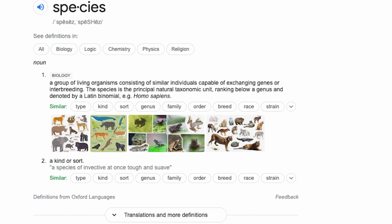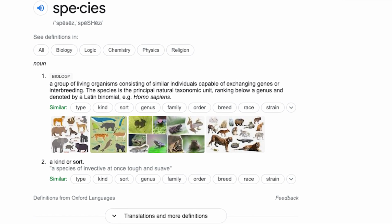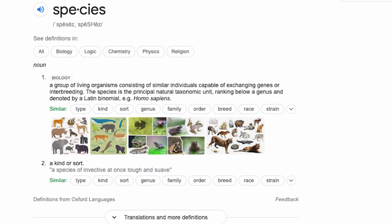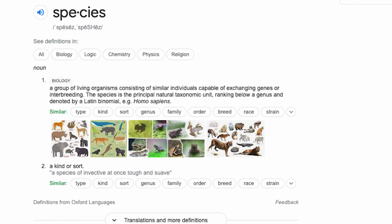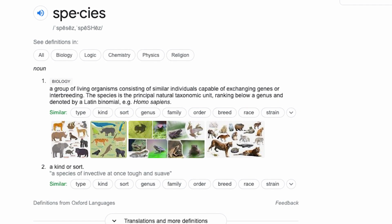Exciting for me because I've been a high school science 10 and biology teacher for a number of years. So anyway, I'm going to give you a little crash course in the naming system. A group of living organisms, or a species, is a group of organisms that can interbreed, they can exchange genetic information and make offspring. In other words, it's a group of organisms that can make babies that can make babies.